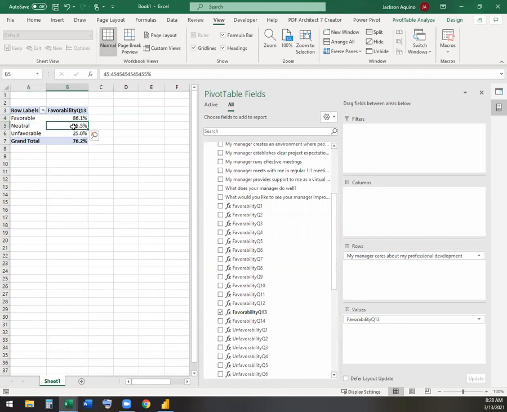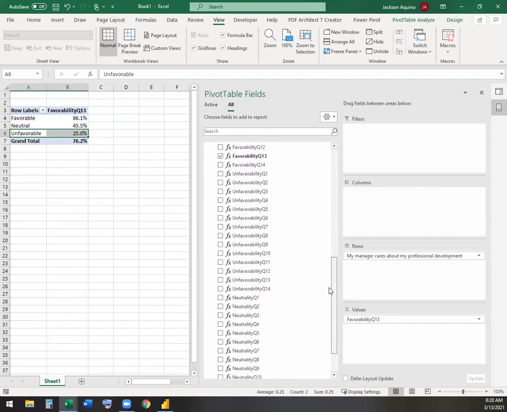Those who said their managers don't really care about my professional development, but don't want to harm me either, the favorability for this one was 45.5%, so we can see a huge difference. And of those who say their managers really don't care about their professional development, only 25% of them were favorable to the question that the managers meet with them regularly in one-on-one meetings.